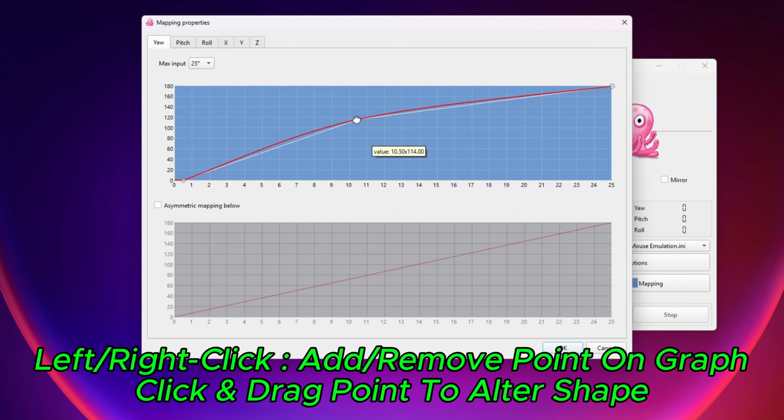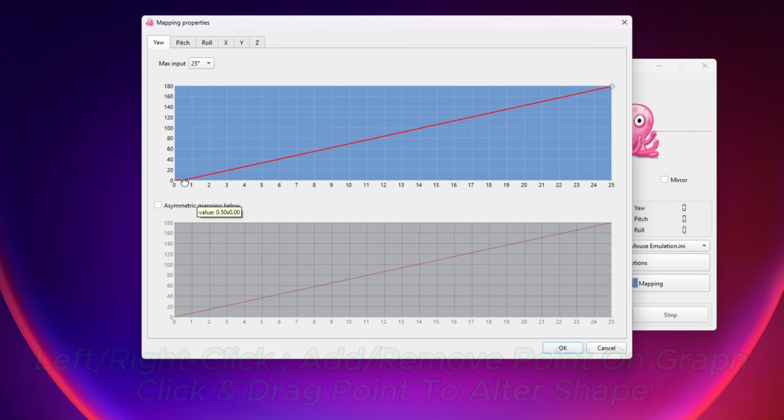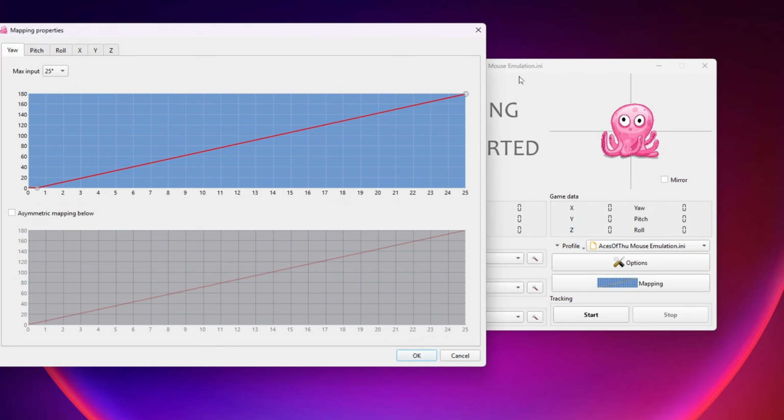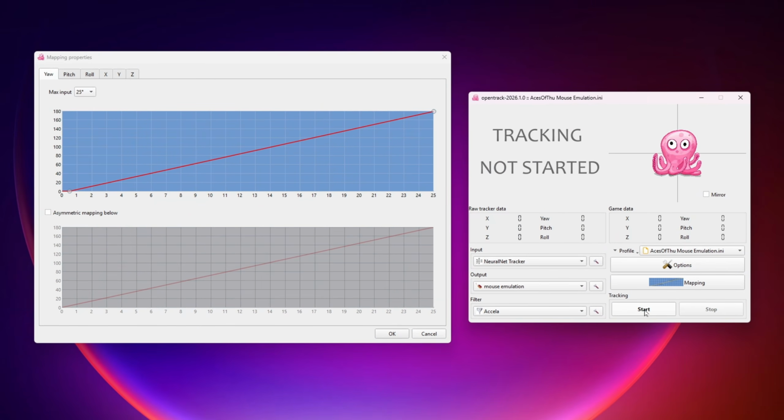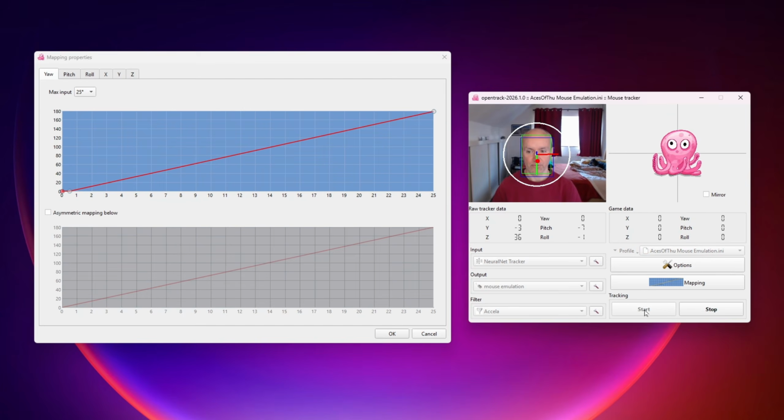The max input determines the size of the x-axis on this graph, which corresponds to your actual head movement turning left or right. The y-axis will correspond to your in-game pilot's head rotation left or right. So I have this set up such that for 25 degrees of rotation of my actual head, it will correspond to 180 degrees of rotation of my in-game pilot's head, which will give me full visibility around my cockpit in the horizontal plane.